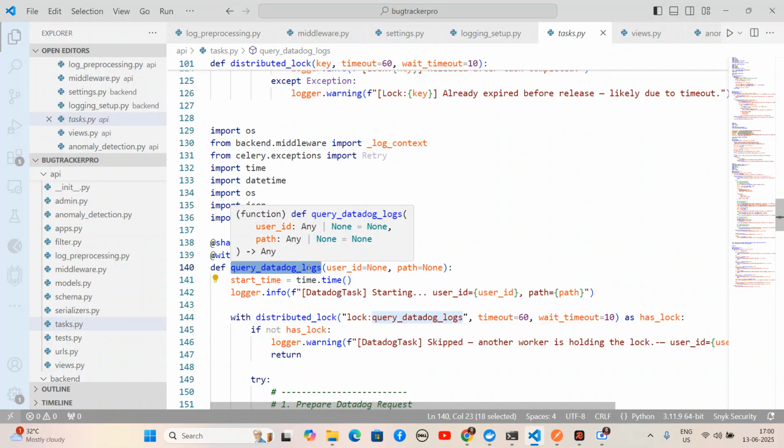In the settings files, whatever configuration we are mentioning, sorry, not we, I am sending it to the Datadog, but at some point of time, using the celery cron, which would be running every 1 second.